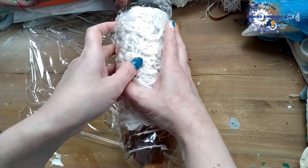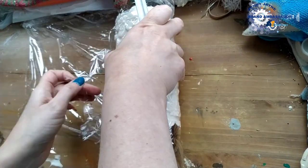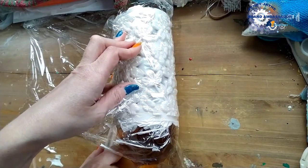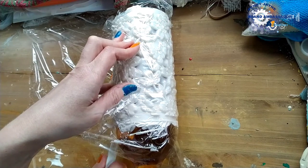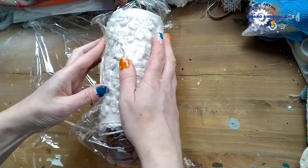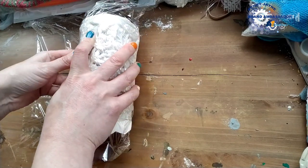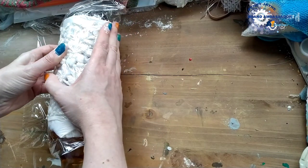I don't know if you're going to see that. No, you're not going to see that. Right, what I might do is, if I can get that up there a little bit, get some of this that's squished out and just pull it up onto the bottle, because this mould doesn't actually go all the way around the bottle, it only goes so far around it. So, you ideally want to get it as tight as possible.